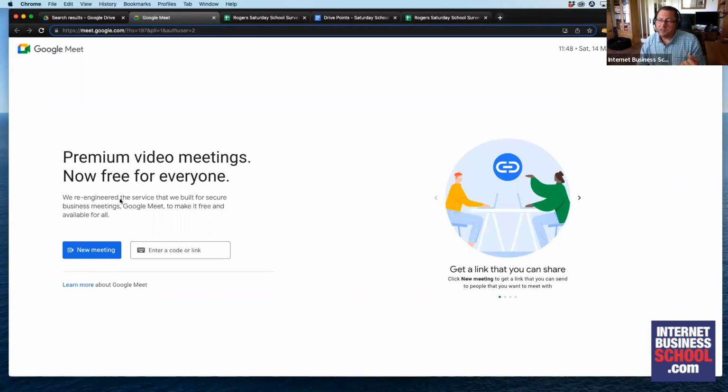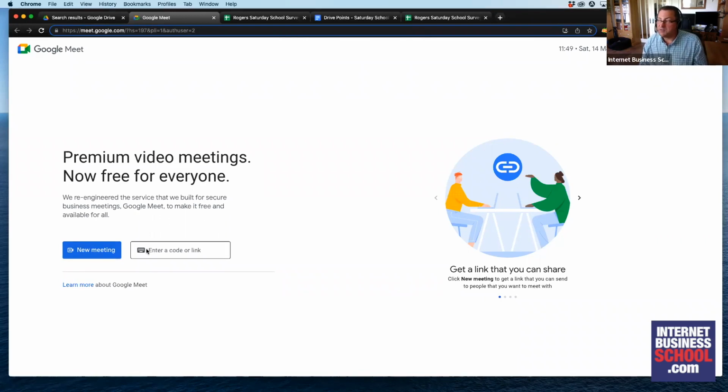But on the free version, you can have a free meeting with someone and it gives you a 24-hour meeting time for a single other person in Google Meet. So if you don't have 40 minutes, you've got 24 hours. You have to have a Google account to set up a meeting. The person on the other end doesn't have to have a Google account, but it's better if they do.